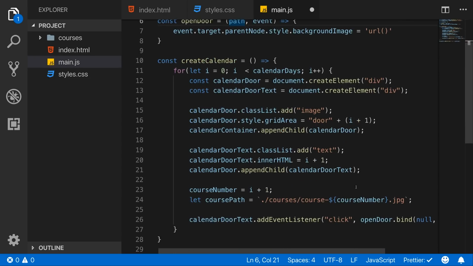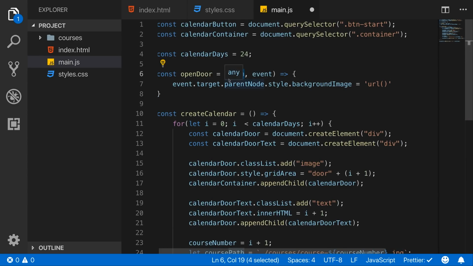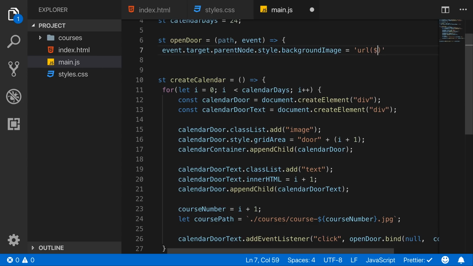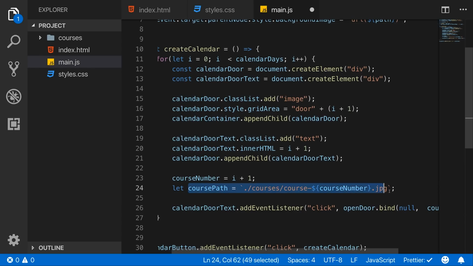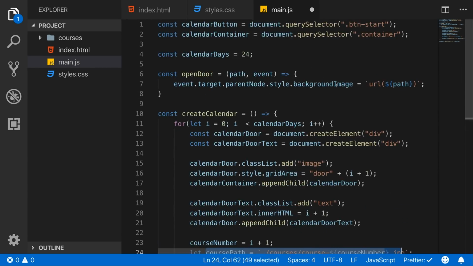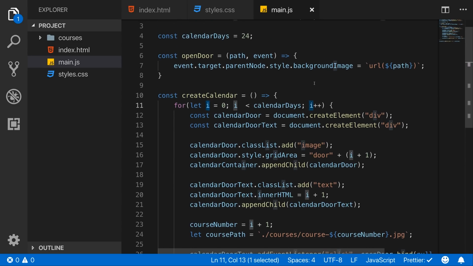Now we can use this path, so we basically connected this course path right here with our function, you could say. So we pass the information right here. And now we can simply use our syntax we had before. So we add the curly braces, add path right here, and replace our single quotation marks with our backticks. We did that before already. And as you can see, with our bind method down here, we are able to pass the information right here to our new function, and then also to use the path for our image right here to make sure that the background image changes according to the current image that should be selected based on the, well, iteration we are going through in our for loop.